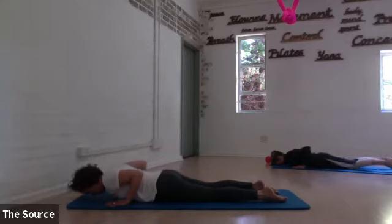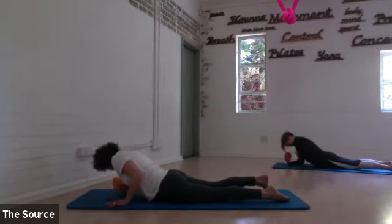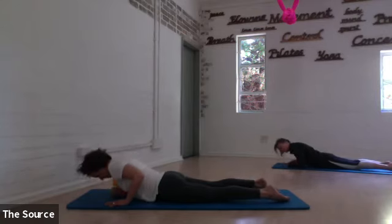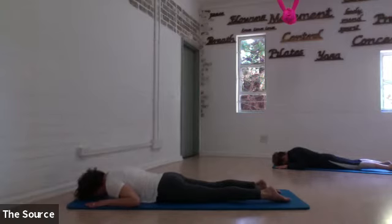Stay here. Taking the ball, your new best friend, and you're going to place it just on the sternum again. And bend the elbows on either side of you. Let your forehead rest to the ground. And then maybe just roll the ball slightly from side to side. Maybe you want to almost roll little circles with your sternum on the ball. Just play around with it, see what feels good. But it's probably going to be a very small movement regardless. And you'll figure out pretty quickly if you need to move the ball as well, if it doesn't feel okay for you. And then just pause in the center.